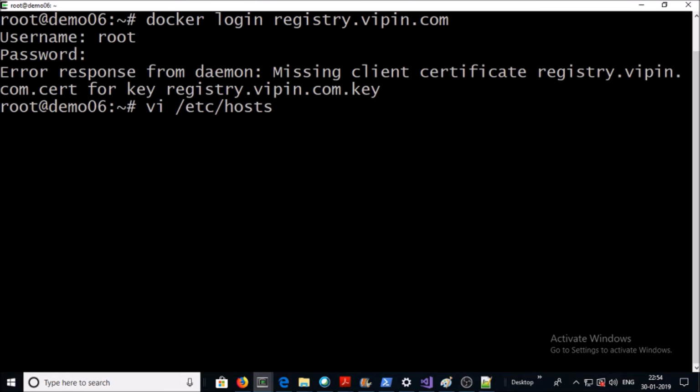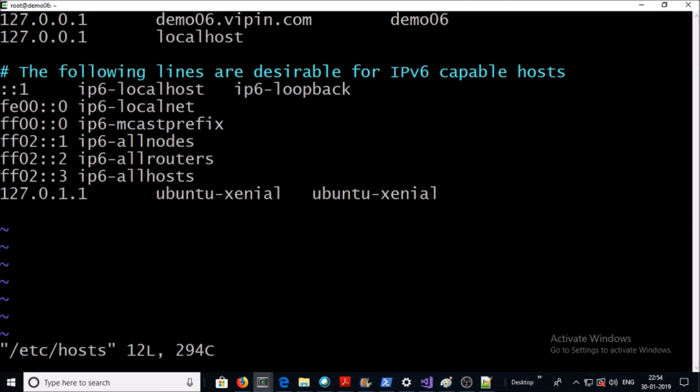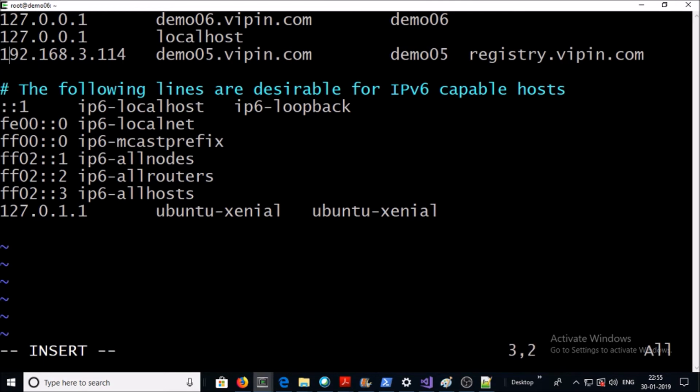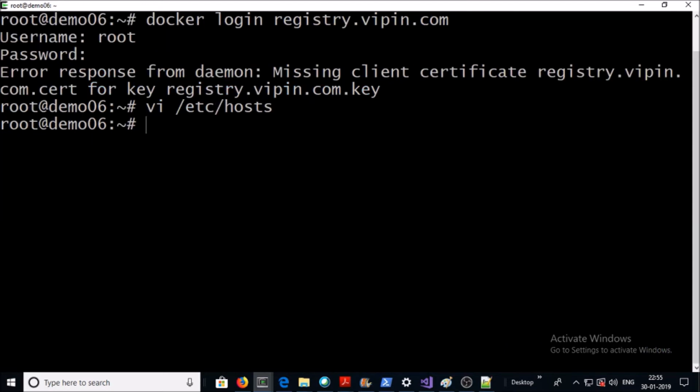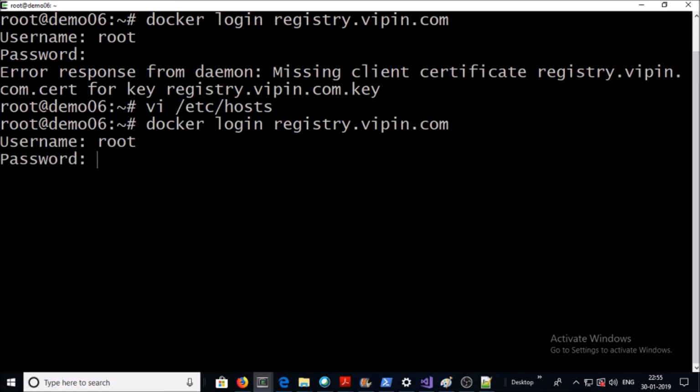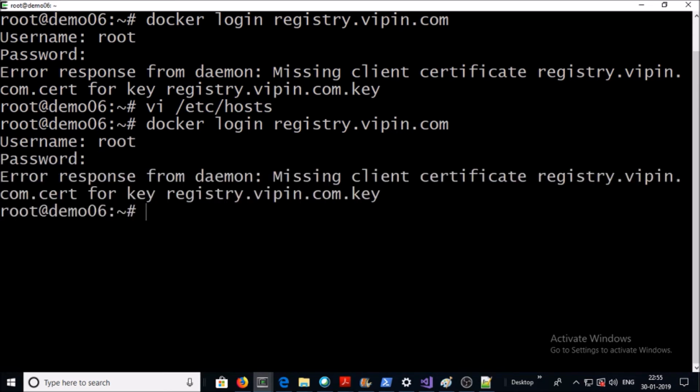Let's try to make an entry in the etc file for the registry and GitLab machine. Now let's try to log in once again. Still we are receiving the error.